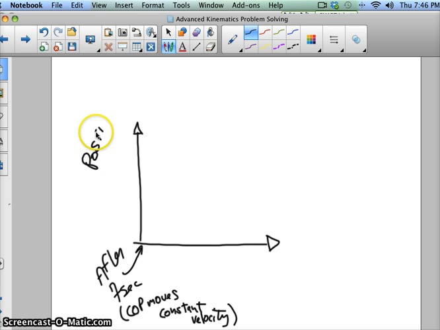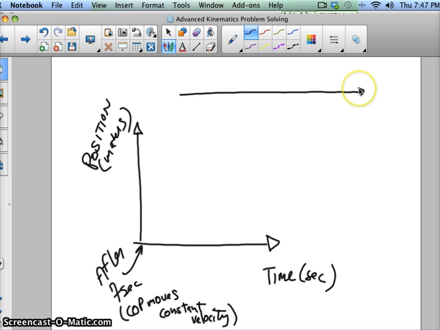So this is position, right? And this is time, in seconds and meters. Okay? And I'm going to remind you of where each person is at, from where the cop started. The cop's at about 86 meters, right? So there's the cop. And then the car is like 180 meters, because the car went 75 meters before the cop started. Then the car went 105 meters while the cop was speeding up, and the cop only went 86 meters while he was speeding up.